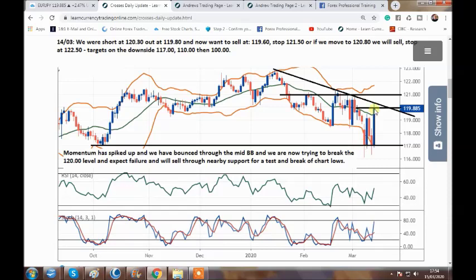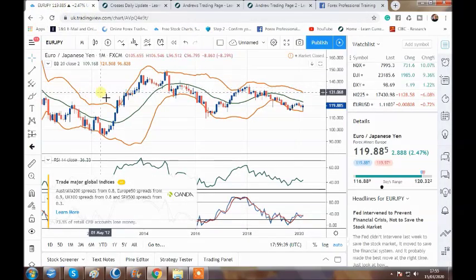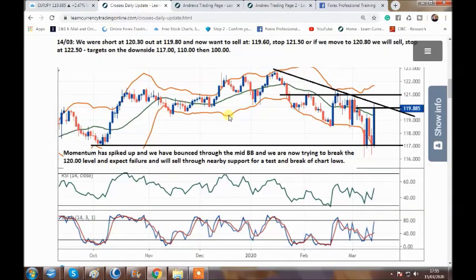But where we are now looks a very attractive sell at a round number. Just sell off the round number or off the 121 level. This one's got big downside potential. Obviously, we're bearish of the zone, very bearish. I think we'll go to 110 and then we'll go down to 100. Okay, spiked up in the short term, but I think that spike is a selling opportunity.